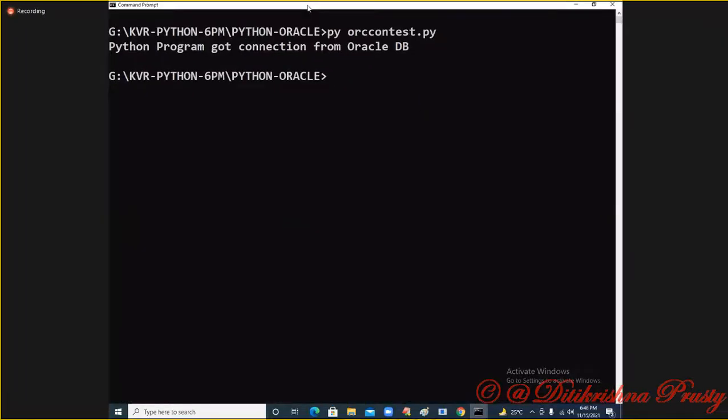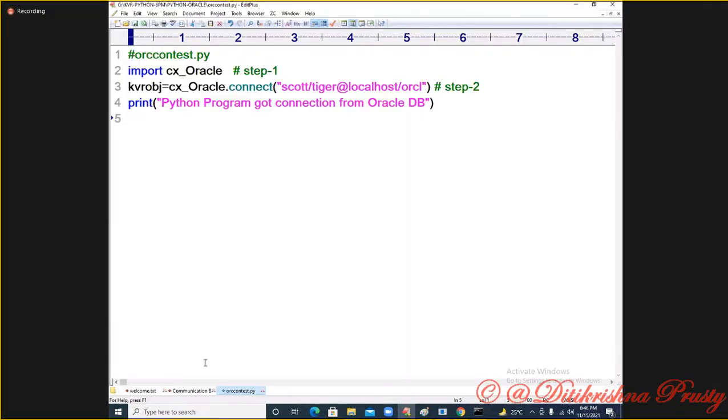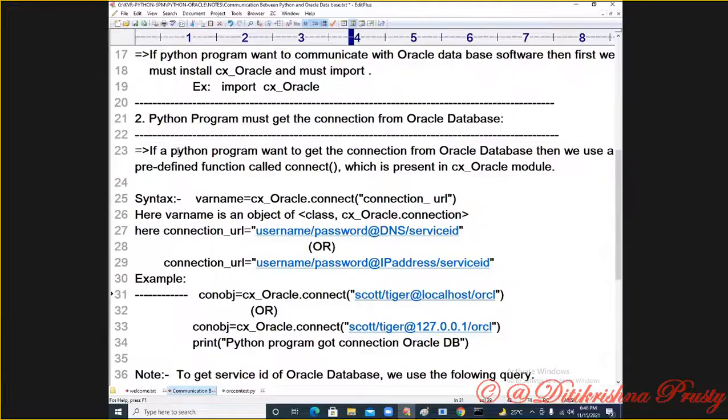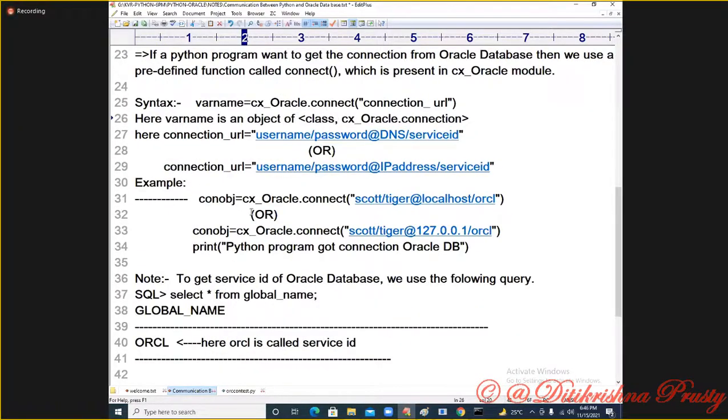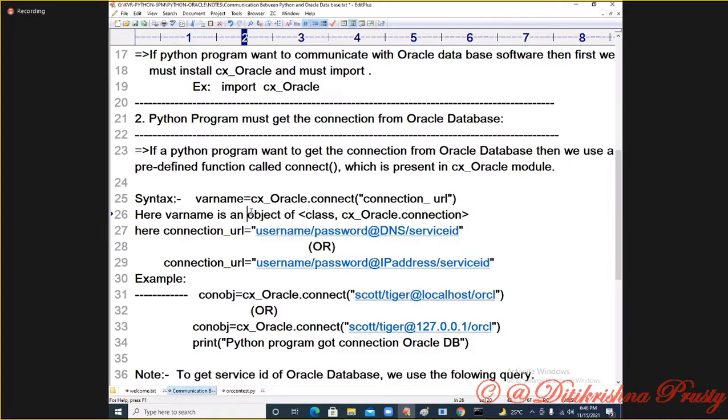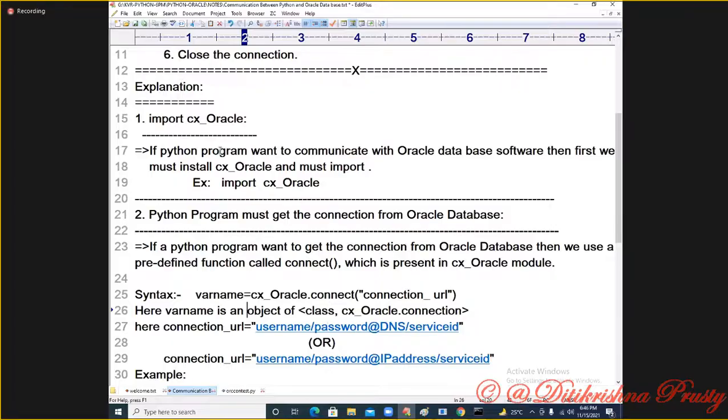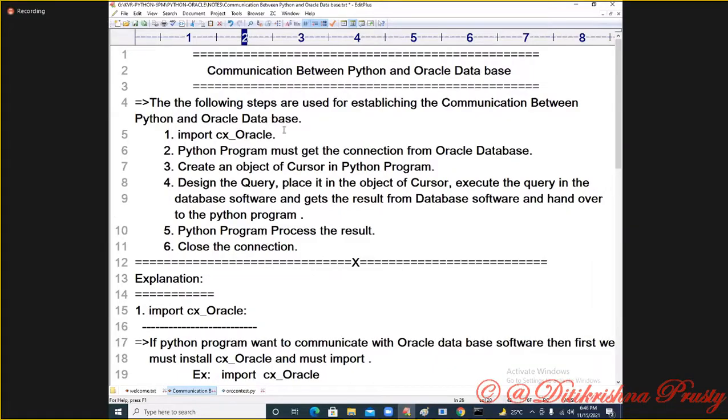Are you getting my point? Is it understandable? Shall I move to the second step? Are the steps easy to understand or difficult to understand? Easy. Everybody should feel it is easy, because this is one of the most important things for you at project level. So next, the third step I'm going to talk about.